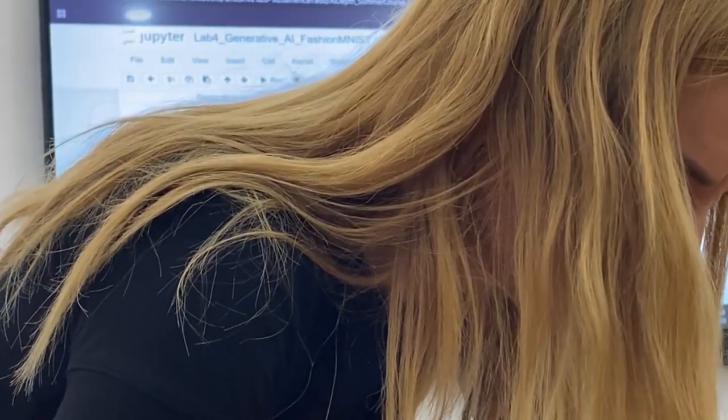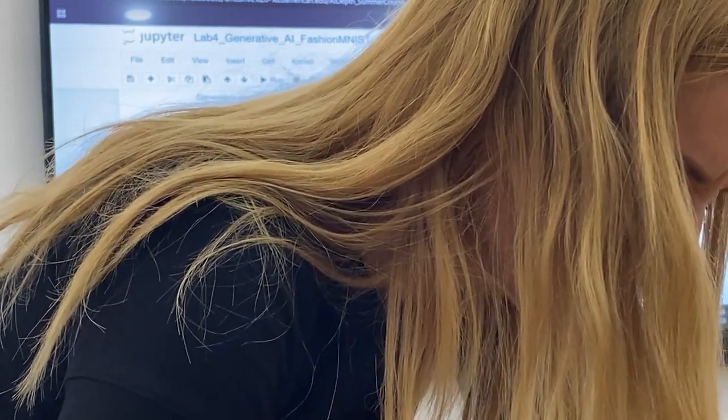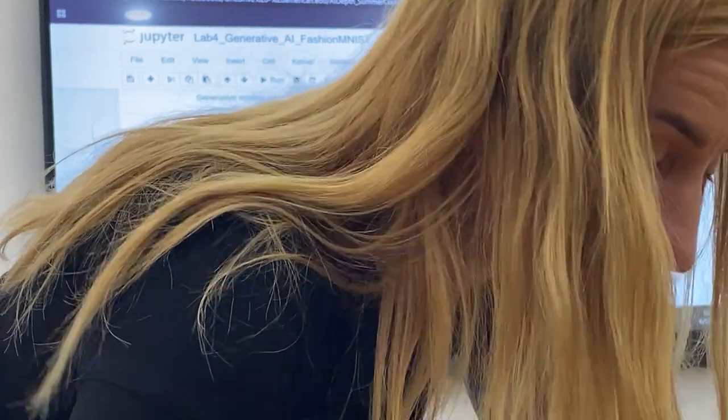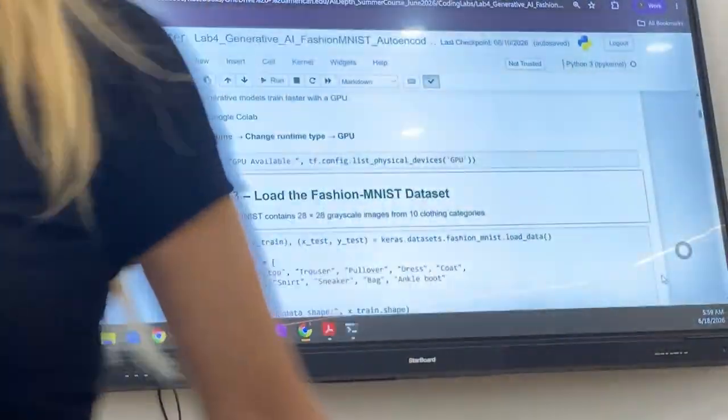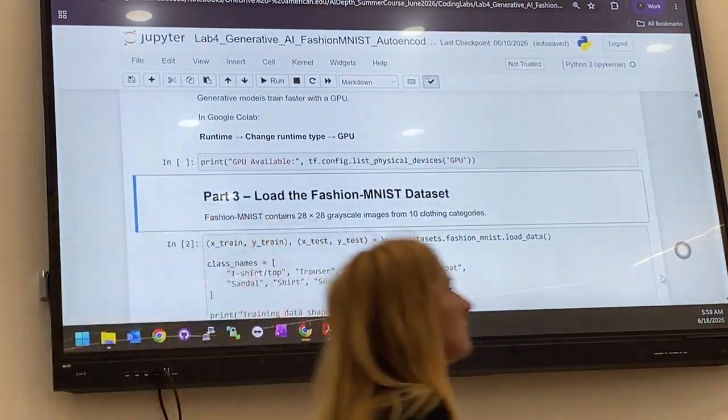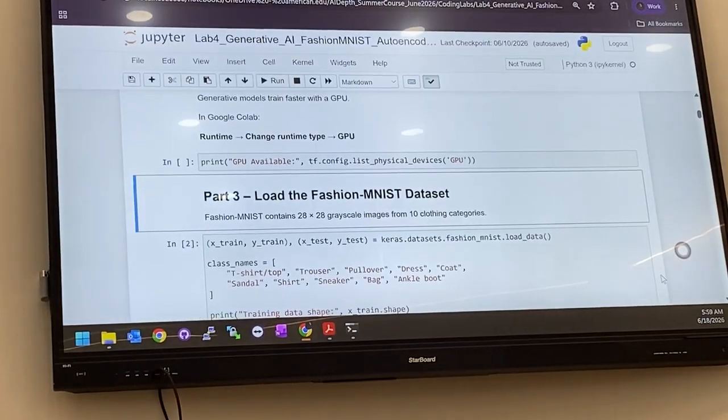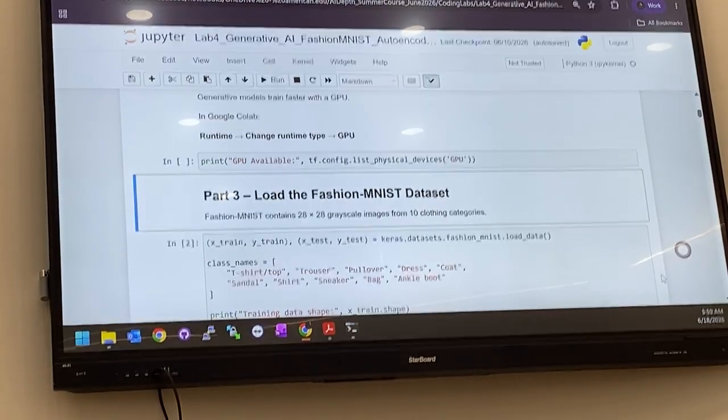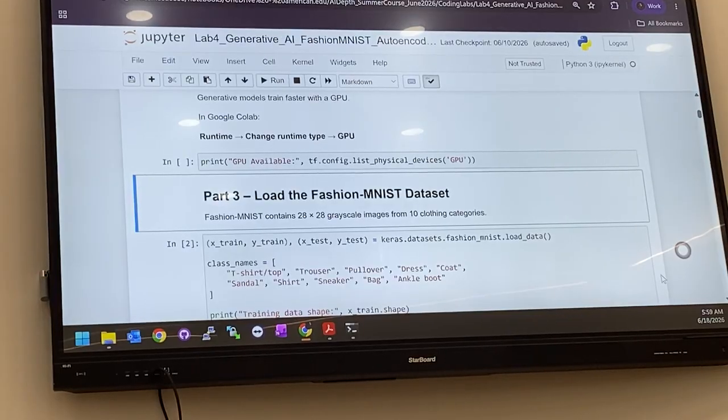There is no Y. So you should put two arguments there, right? X and Y. Traditionally we do X and Y when we have a classification or regression supervisor. Right now we don't have a supervisor. It doesn't really need a label. Because the code needs to receive two parameters, that's why I just give it back X.